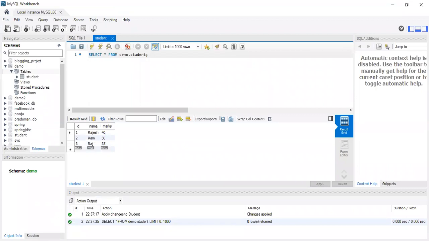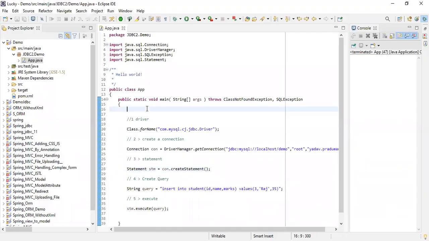Now suppose you want to take a dynamic value, not a static one. This is a static value, you are giving it by yourself. What if you want to take a dynamic value? How will you do that? Okay, now let's see that. For that also we have one thing. First of all, let's create the Scanner class. So you will say Scanner scn is equal to new.